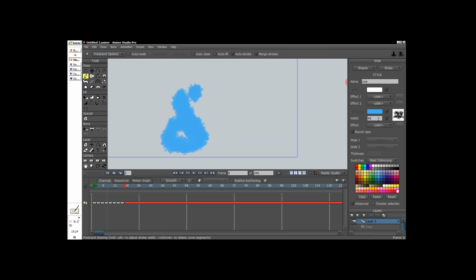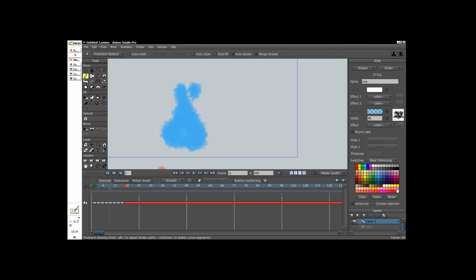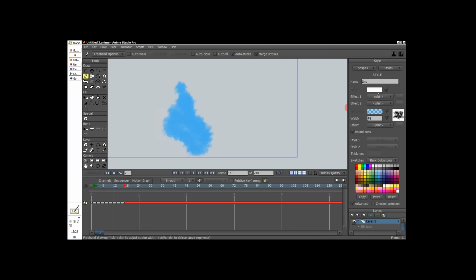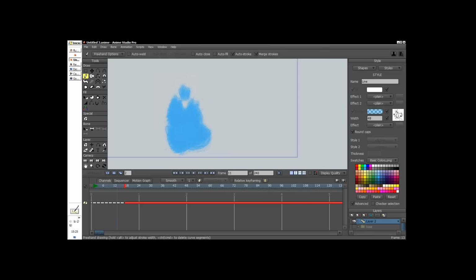And if I increase the line width, now my fire is very different, and I can play with alpha. So for example, I can set the alpha, and the animation will be different too. Maybe not so much for this brush, but with other brushes it works better. So here's the idea of having a style. So you can see how easy it is to change the entire animation by just clicking in the style window.